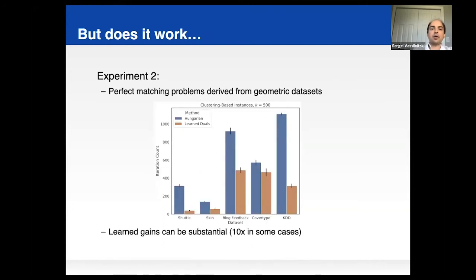Great. We can do this now. This was a synthetic data set. You can now derive this from real data sets. How you derive perfect matching problems from a geometric data set is an interesting question in and of itself. But the punchline remains that sometimes the learning gains, even on real data and non-synthetic data, can be quite substantial, so more than 10x reducing the iteration count. And on one hand, this shouldn't be surprising, right? If there is something to be learned, what we found is here's a way to exploit the fact that these instances come from some constrained distribution.